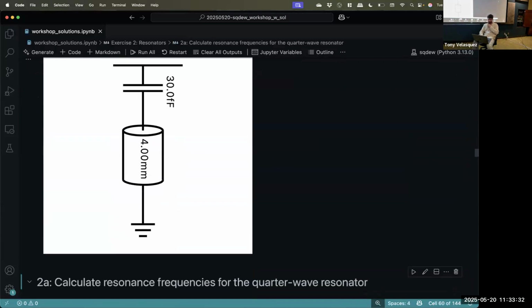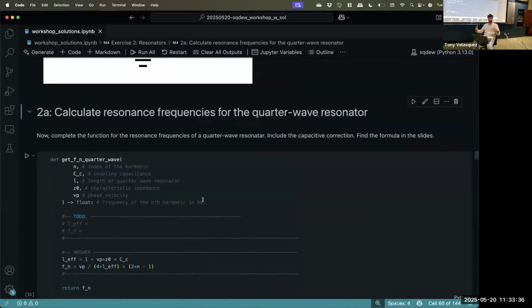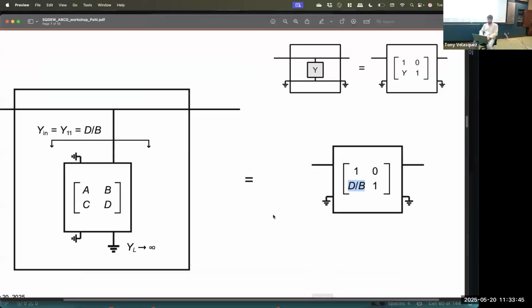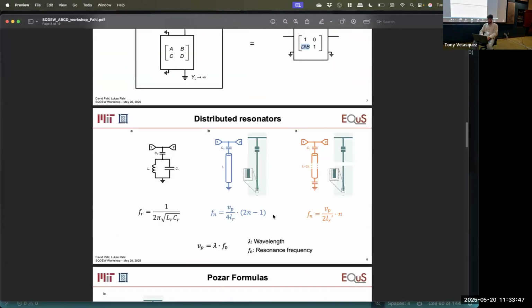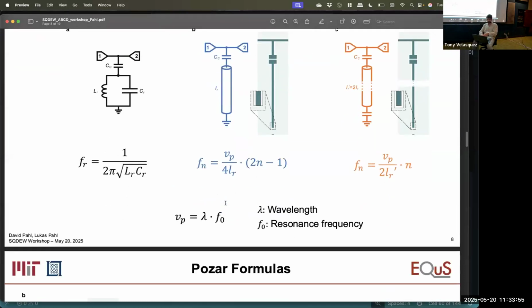Okay, so let's show it. The first thing we want to do in this exercise is implement the analytic equation for the resonance frequencies. Remember, I showed you that this is in principle the equation for the higher harmonics of your quarter wave resonator.